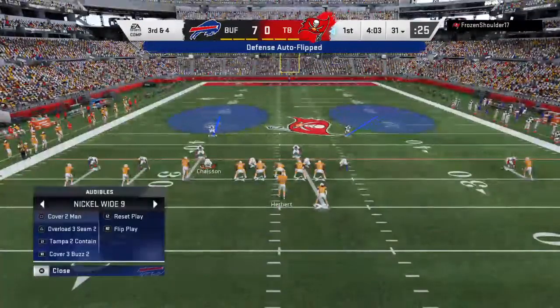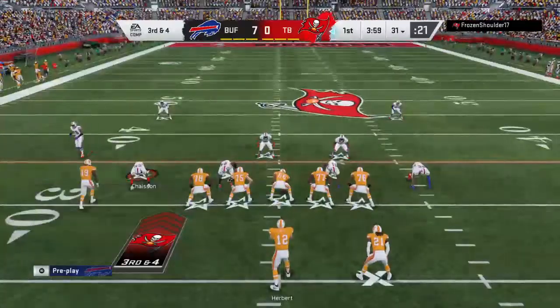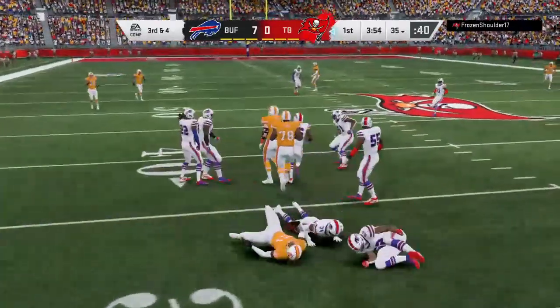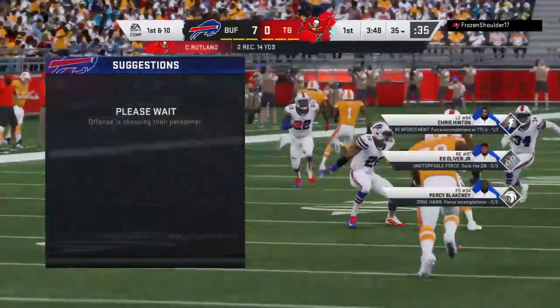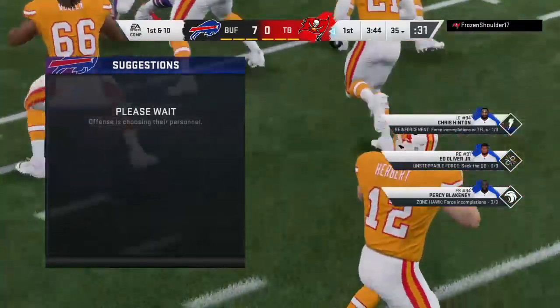An extra defensive back in the game now here for 3rd and 4. Operating from the gun, Herbert, and he's going to find his man out of the backfield. That's complete, and he's going to have the first down yardage to the 35. It's a gain of 4 there, and it gives him a new set of downs.